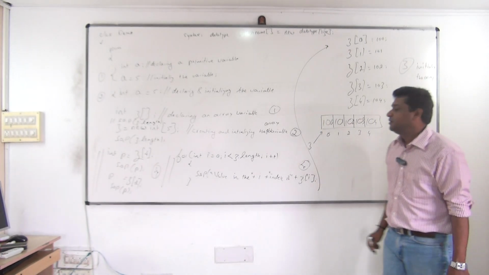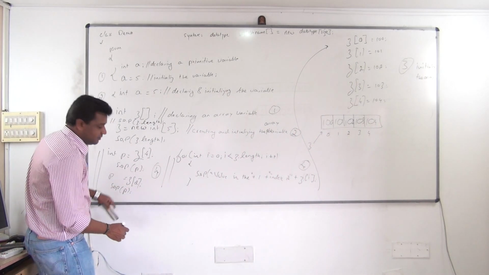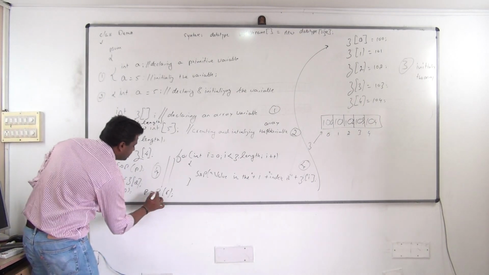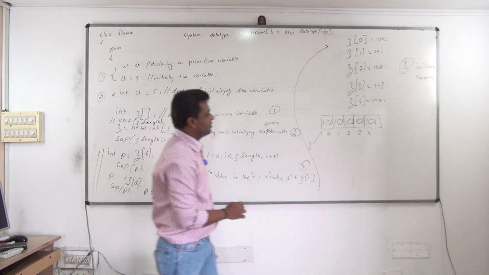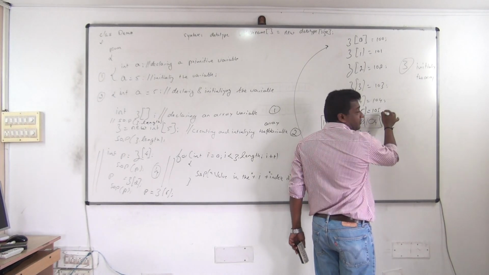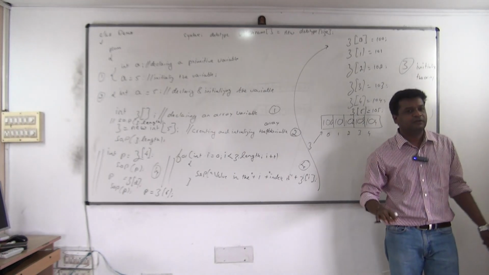Understood? Now by chance, if you try to access a value outside the index, here you are accessing the value from the second index. I'll try to access the value from the 6th index. Is there a 6th index now? Or I'll try to store Z of 5 is equal to 105. So I'm trying to work outside the index. In C, what will happen? It will allow you, it will compile.